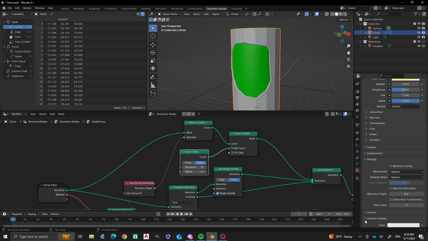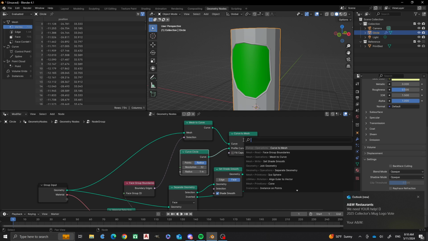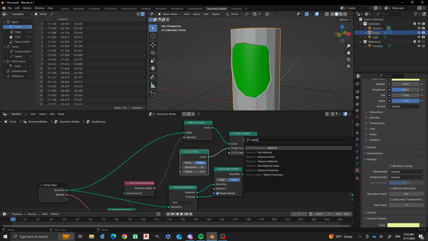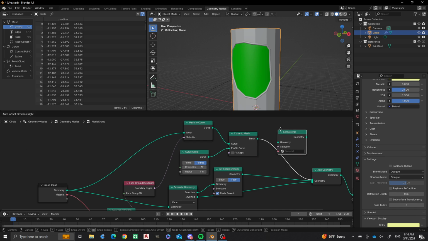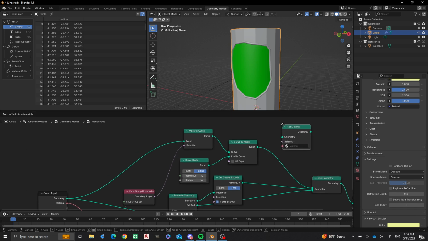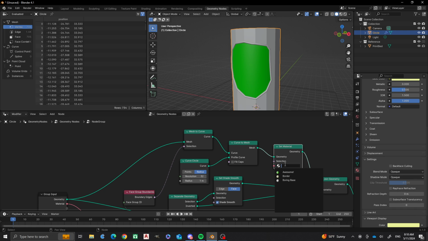Let's see, viewport display. I'm going to do that. And now, I'm going to say, all right, well, now I want to add that material. So I'm going to say material, set material. We're going to add it right there, and we're going to say border.